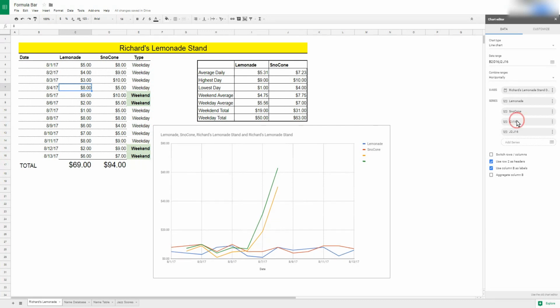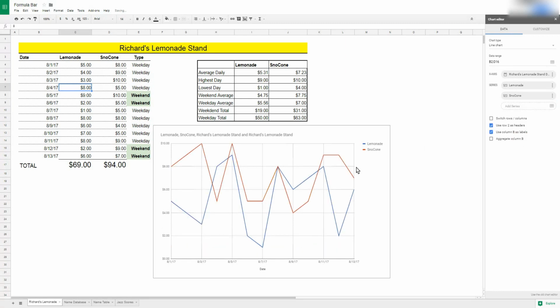Now, the last 2 data sets, so I2 through I16, all I have to do is look right there. It tells me what my data set is. I come over here to I2 through I16. So here's I2 right here, and it goes all the way down to I16, which is down here. But basically what it's doing is it's giving me these totals or these kind of summary results, which I don't really want. So I can come over to my 3 dots, hit remove. Okay, and then this series I'm going to remove as well. It's doing the same thing except with the snow cone summarized data.